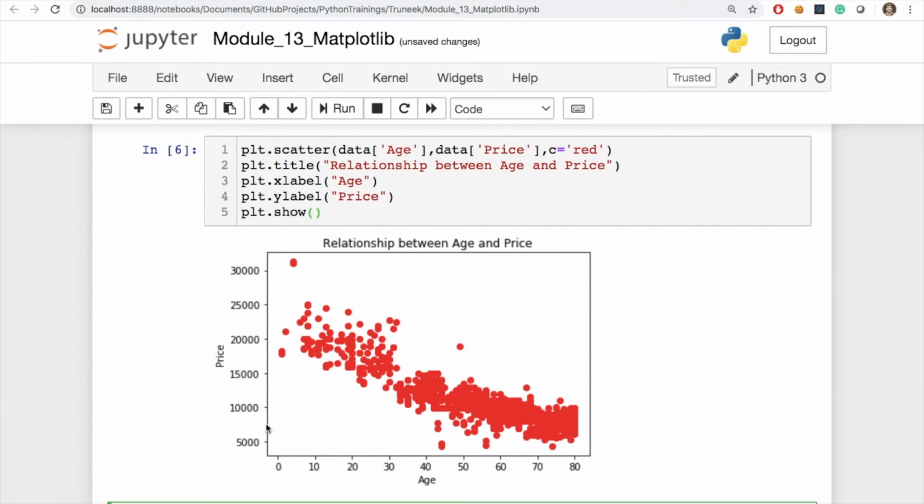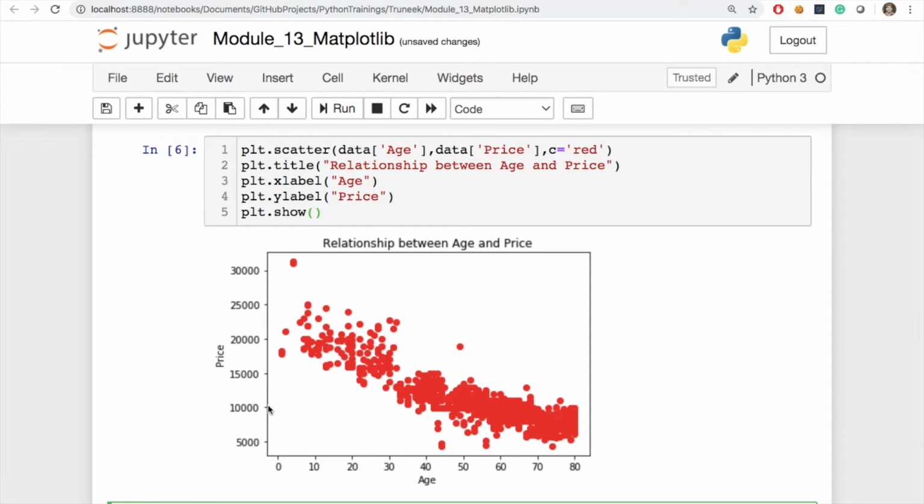Now you can see that, right? So there is the age column in this part, right? So as the age increases, your price is less. So you can see that. 5,000 to 10,000.